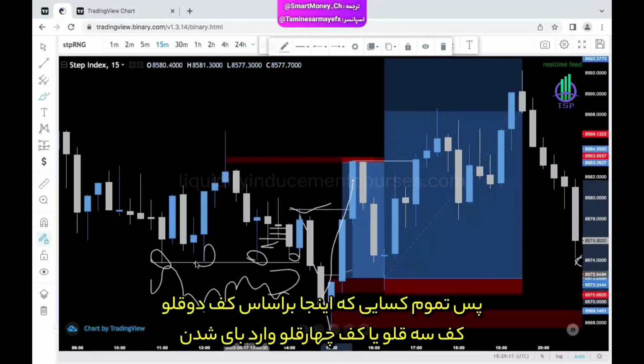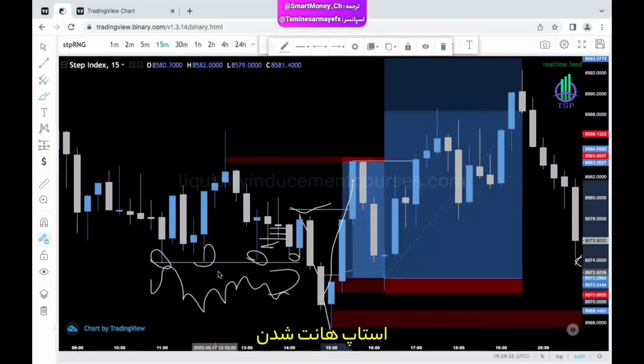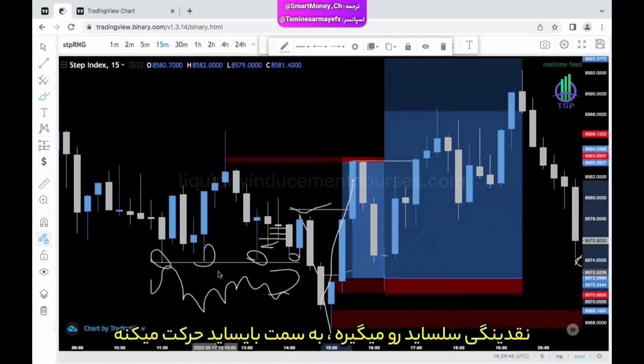Okay, so everybody who expected to take price on the concept of triple bottom or quadruple bottom or double bottom at this point had gotten stopped out already, simply following the concept of liquidity. Liquidity is attractive to price. When price sees liquidity, price is excited. Price feeds on liquidity. Price likes to eat liquidity. Price is always going after liquidity. Take liquidity from the sell side, deliver to the buy side. Take liquidity from the buy side, deliver to the sell side.